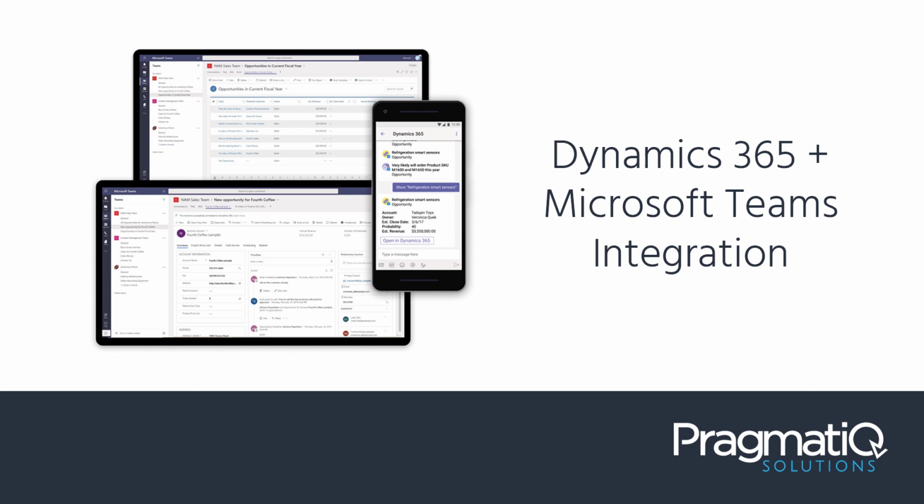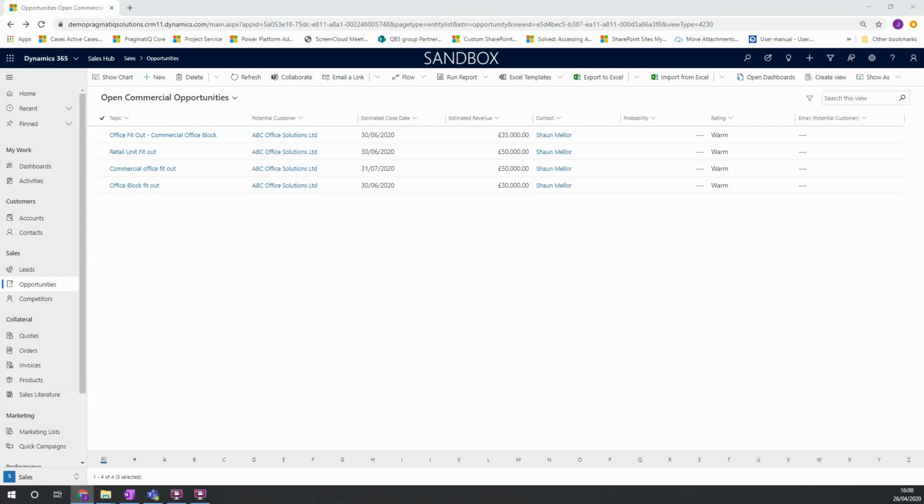The business scenario I'll run through to show and highlight some of the main features of the integration is for a fictitious company who fit out supply equipment for offices and other commercial properties, for example. I'll show you how their sales teams can easily engage, collaborate, and share information with other departments such as design and engineering. Okay, so we'll start the demo now and we'll start out in Dynamics 365.